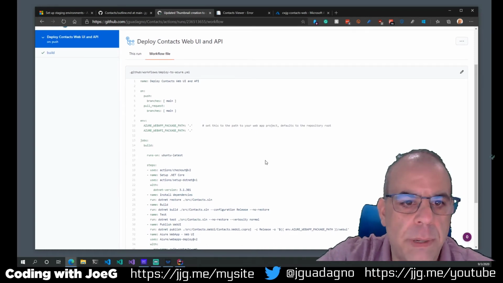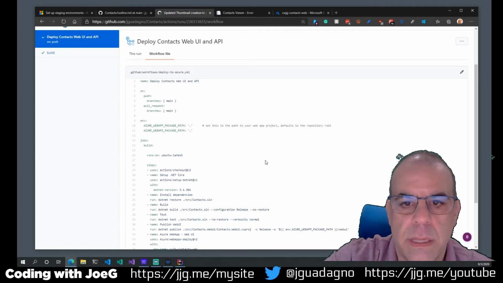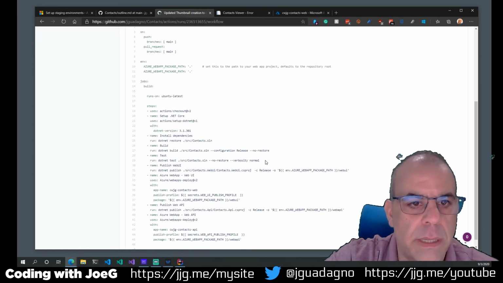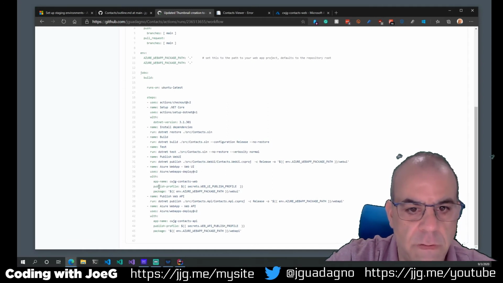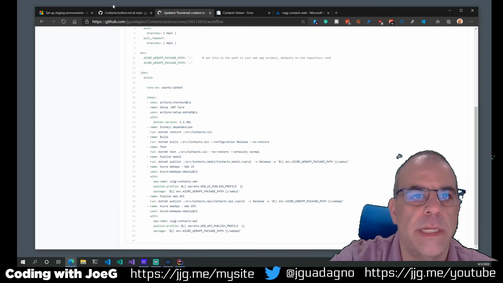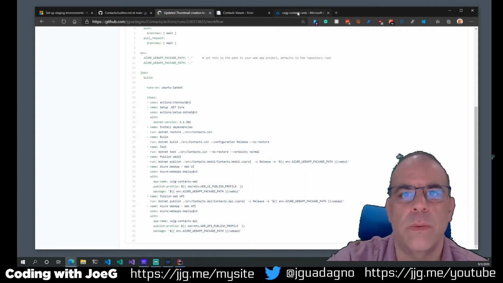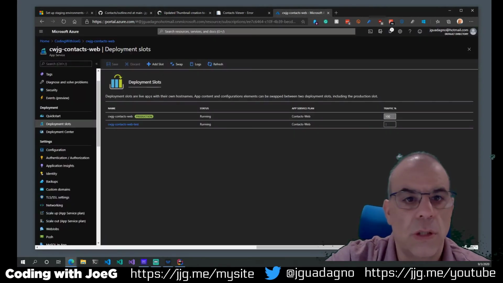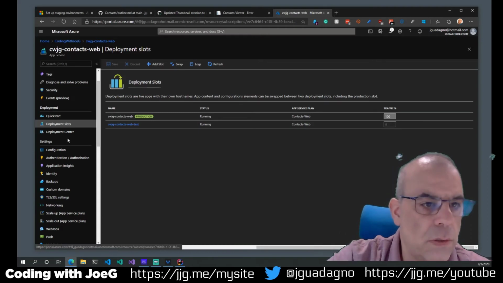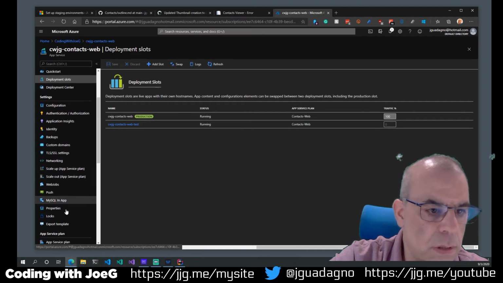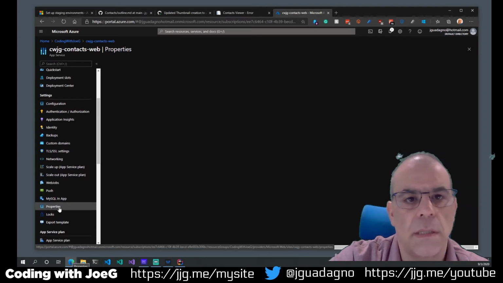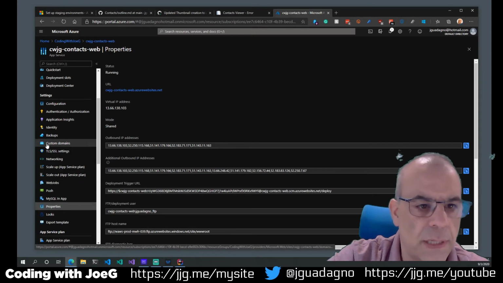So Azure Web App Package Path. We got that. Job builds. This is what I want. So the publish file might need to change. So let's see. That should be under properties, I think. You'd be able to pull notes up there.